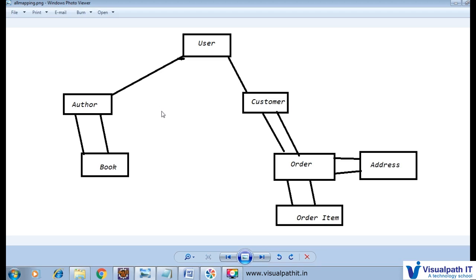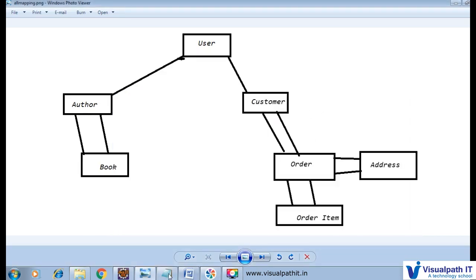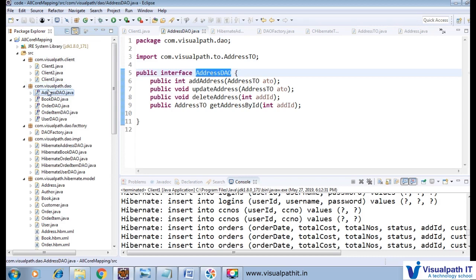After that, there are very few concepts left to see, and we have already seen the coding standards. Once we have this type of knowledge, we can create any kind of project. So in the next video we will create this application. I have already created it, so I will go through the code walkthrough, explain how we can create any application using these four design patterns, and we will maintain a high level of coding standards.